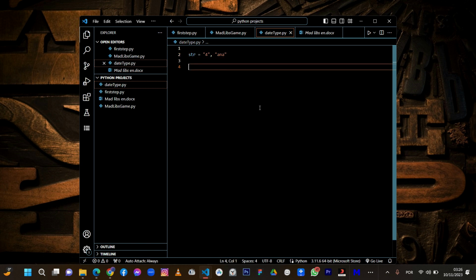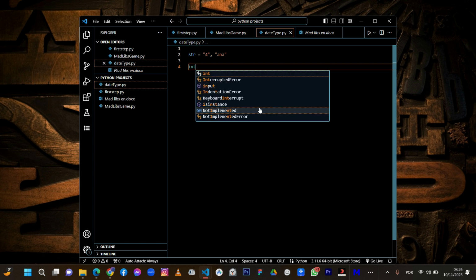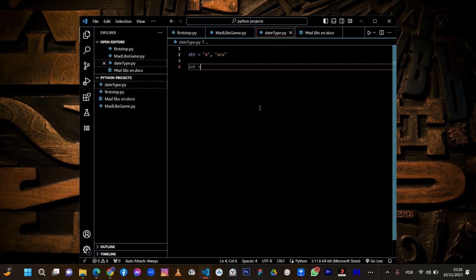For the numeric data type, we learned that there are two numeric data types. The first one is int, which is the integers, and integers are the whole numbers. Every whole number that you know is an integer, is an int.